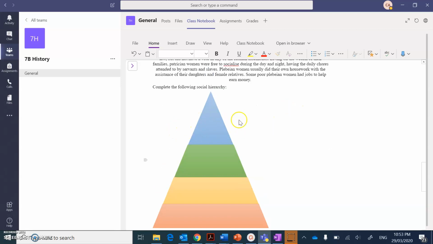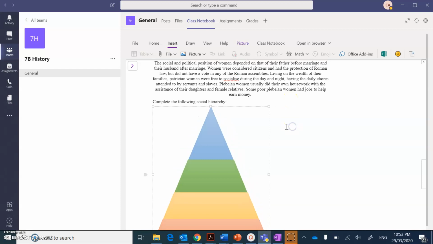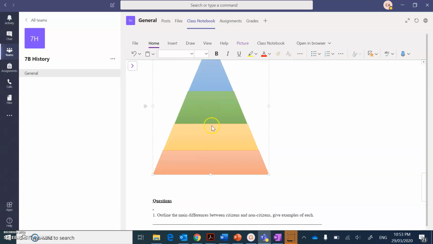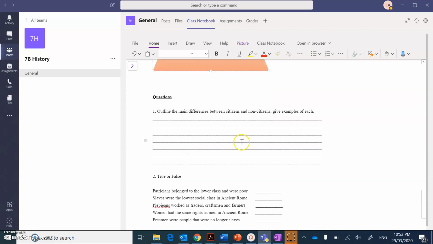Normally in class, you could do that quite easily. But here you probably need to insert a text box, or even just write on the side. So you could even just write, so if you're having issues, you could go blue, and then who belongs at the top here, green, who belongs in the green box, and describe them, and so on, yellow and orange. Then you would go through and answer these questions.